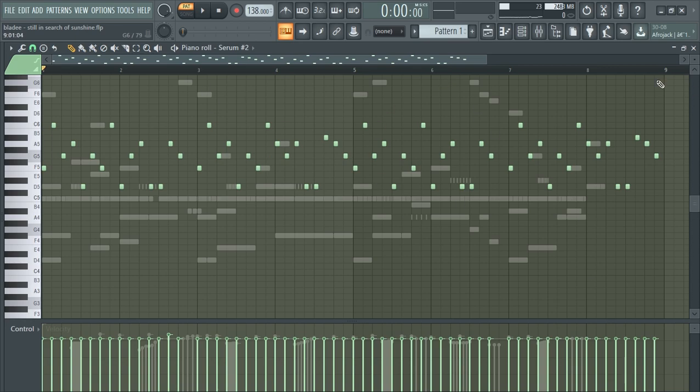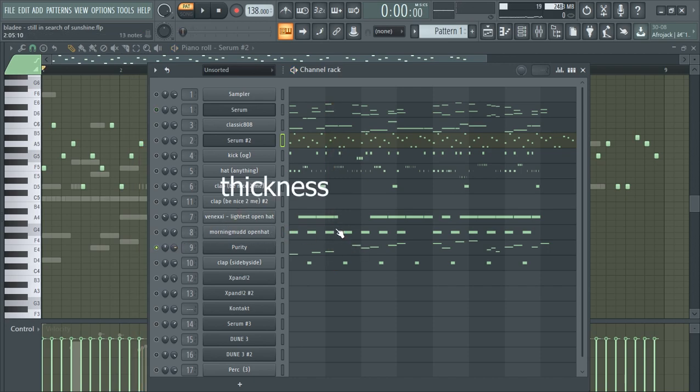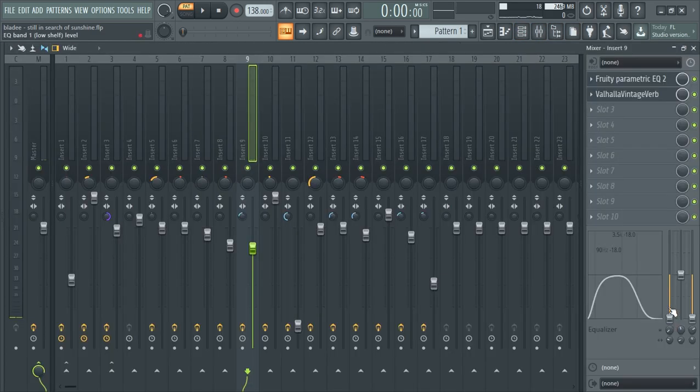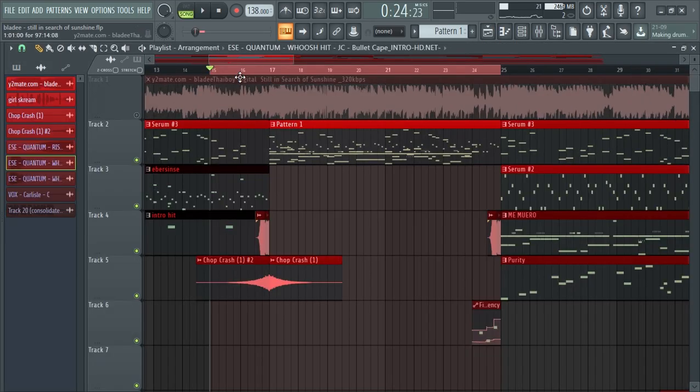And then it repeats itself all over again. MIDI for the actual main pad. And this purity pad, I added to get more thickness on the pad. I took the bass notes of the synth plug and put it on this purity preset. Cut to the bus preset. Cut the highs and the lows. Same thing with this EQ and reverb. And the first part and the intro together sound like this.